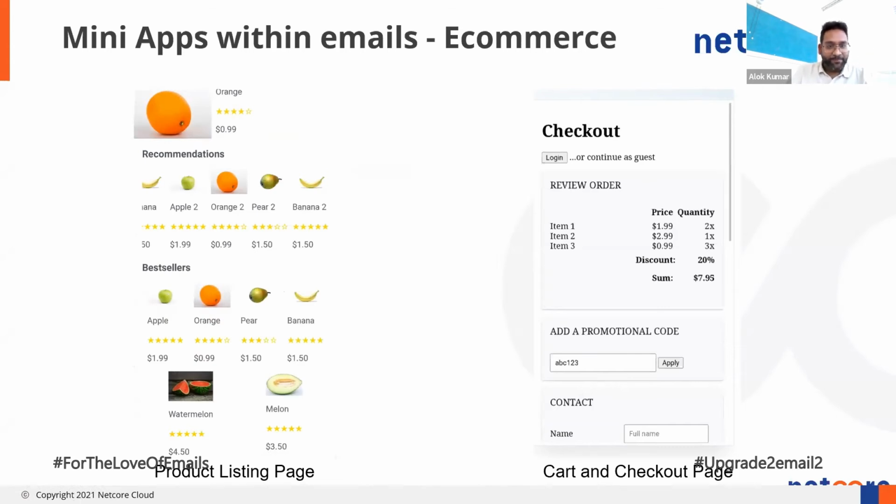But now with the AMP capabilities which are there in the email world, you can do all of this within the email. So you can give the users the look and feel of an app or a website within the email itself. This actually can become a game changer for e-commerce brands or even travel brands or any kind of brands who have different kinds of products that they're selling on their website.